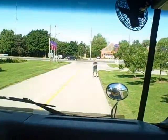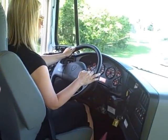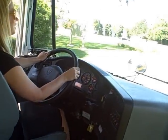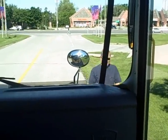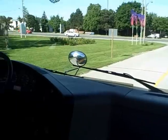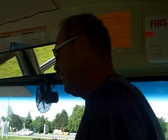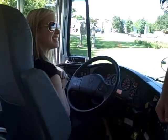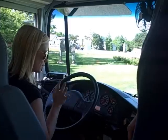Is that man talking to me on the radio? No. Okay, push. Flashers are on. Keep going. No, you're good. There you go. Now open door. Open door and watch what happens. The side arm comes out and the front bar comes out. Look at that. Nice job. Pretty good, thank you. Didn't hit anything. I haven't had to turn or go on a roadway, but I think for my first time, that's okay.